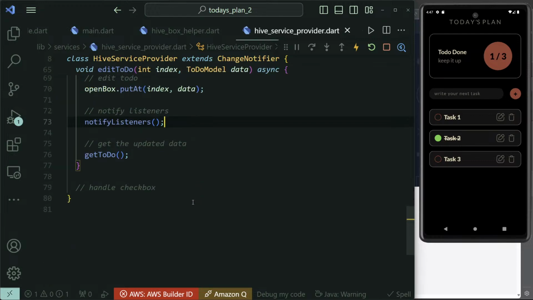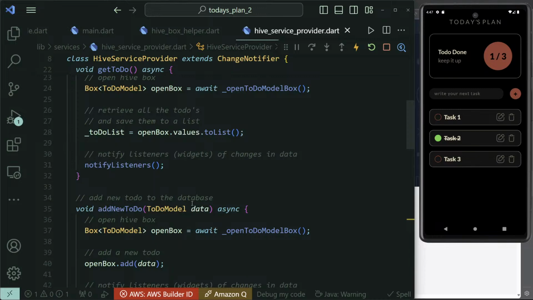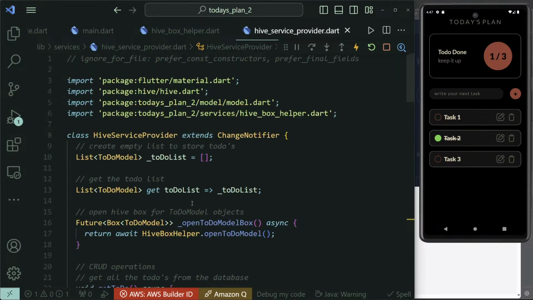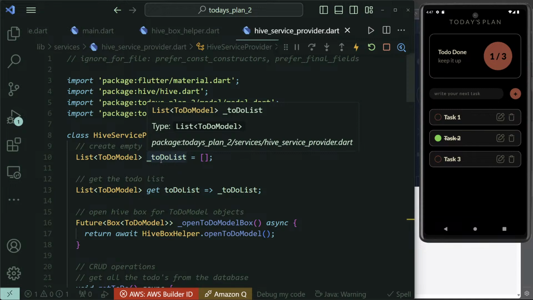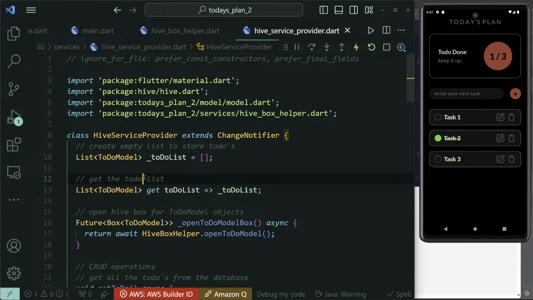Okay, so I think so far so good. We started by making an empty list to store our to-dos, and then the list is our private list, so for me to be able to access it somewhere else, I needed to perform a get method.